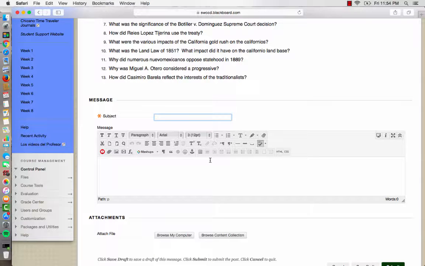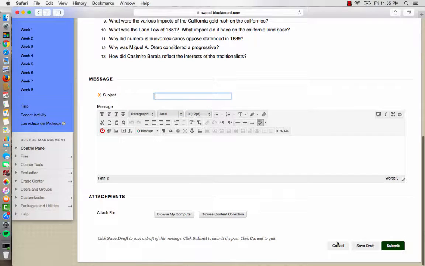And then if you're claiming a question, you just simply indicate, Professor, I'll take question 6, or I'd like to do number 7. You can just say a few words, and then later on, of course, when you're ready to write your answer, that's when you write the full text of what it is you're going to say.